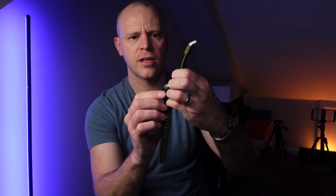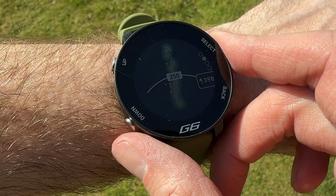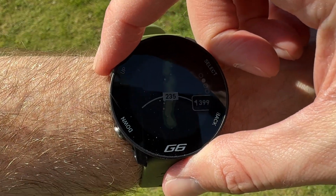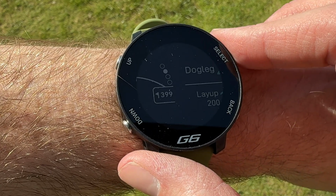Something that I have found a little bit annoying with this is the fact that you can't adjust the brightness of the screen in any way. And also you can't lengthen the screen light brightness time. I think you know what I mean. So once it comes on, you can kind of navigate the watch there and you'll see it actually turns off pretty quickly. And it's bright enough, but you can't really boost that anyway. So it is what it is. I didn't have any problems out on the course on a bright sunny day because it is quite a matte design and the colours are kind of muted on the watch. But if you wanted to change it, well, you can't.